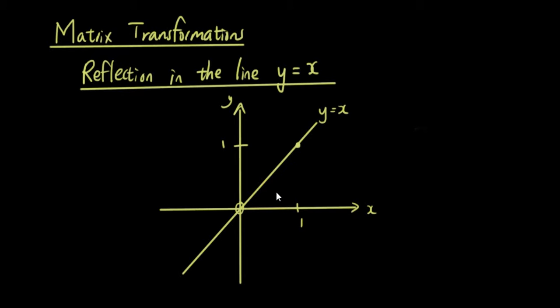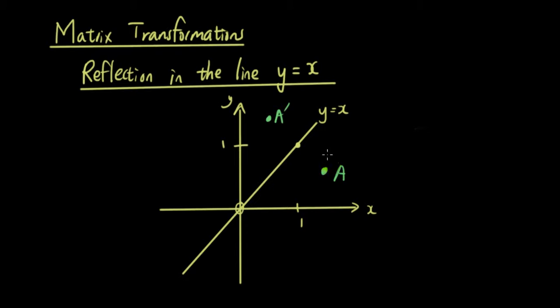Today we're going to talk about how to reflect a point using the line y equals x. So you can see here that on the Cartesian plane I have drawn a straight line y equals x. And when I talk about reflecting using this line, I mean that if I draw a point somewhere on the Cartesian plane, let's say for example point A is over here, I'm going to reflect it using this line so that it ends up somewhere over here.